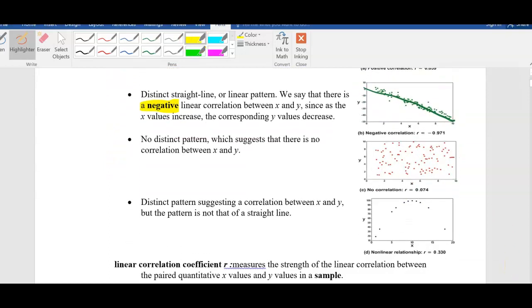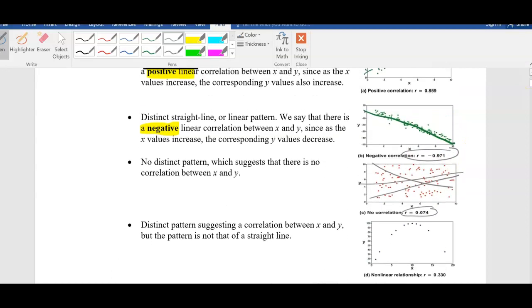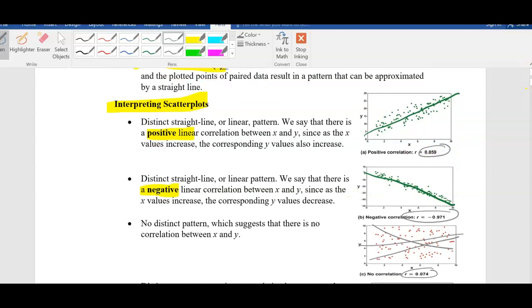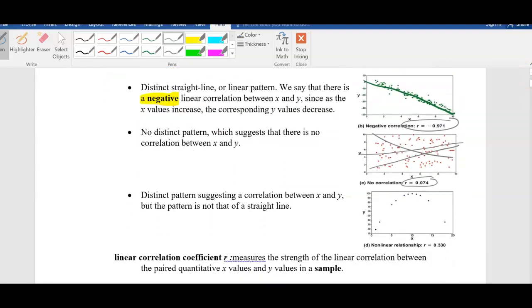If you look at this one, there's no pattern. I could draw one line this way, you could draw one this way, or someone this way. There is nothing, so there is no correlation. Here, your R value is almost 0. Up here, your R value was close to -1. And on the one above, it was close to +1. So R goes between 1 and -1, and 0 means there's nothing.